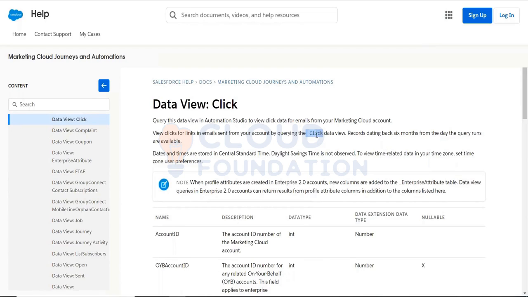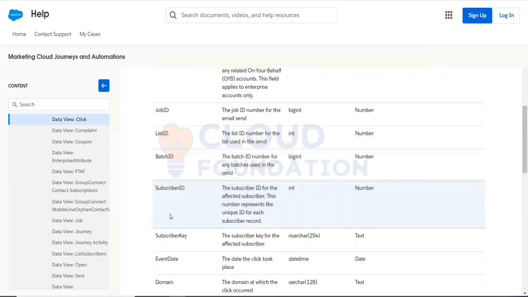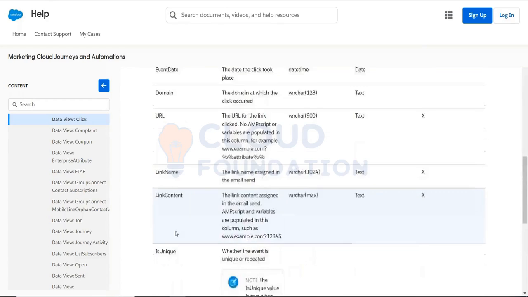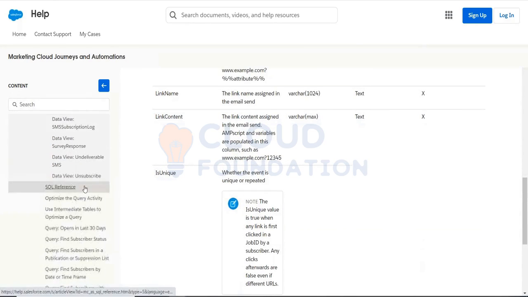You can use this query table that we have in the server. In this query table, we have subscriber ID, job ID, and all of them. In case you would like to access these fields, we can definitely do that. We can access all of this. There's also an example query that we have.